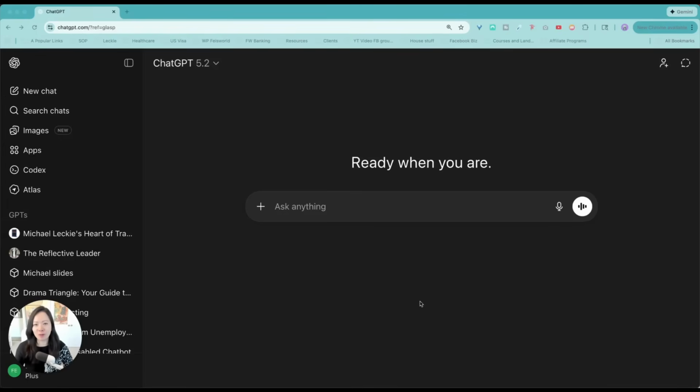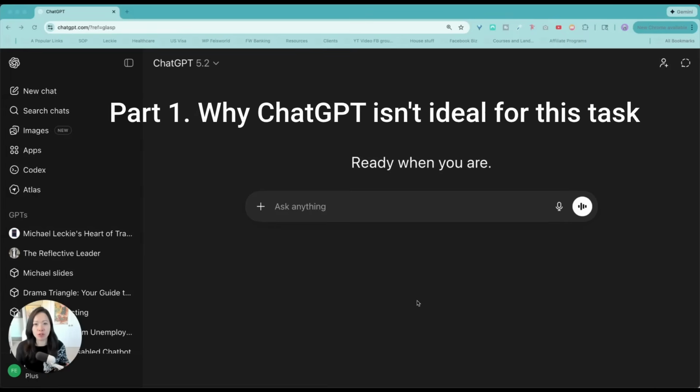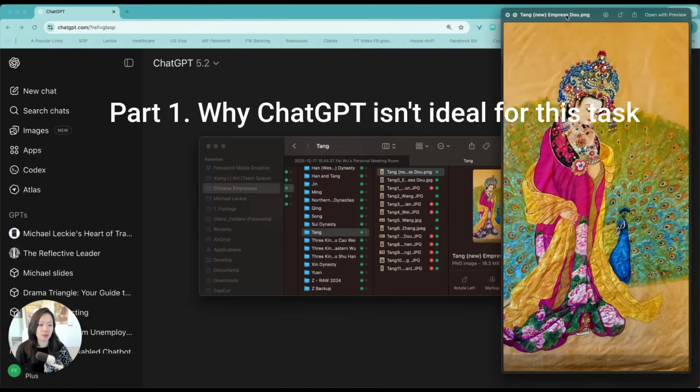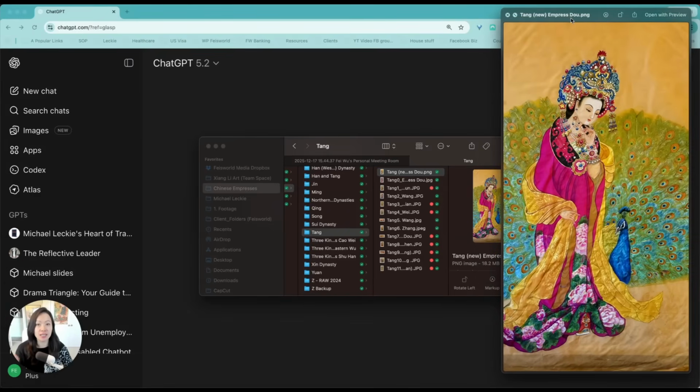In this first part of the video, I want to quickly show you how I generated outlines from these sophisticated Chinese empress paintings using ChatGPT 5.2. It has challenges translating complex designs into black and white lines for coloring. I'm going to use one of the new paintings my mom just completed. As you can see, I think it's absolutely stunning, but it also has a ton of details, on the headgear of the empress and all the jewelry, and also the details from the peacock right behind her.